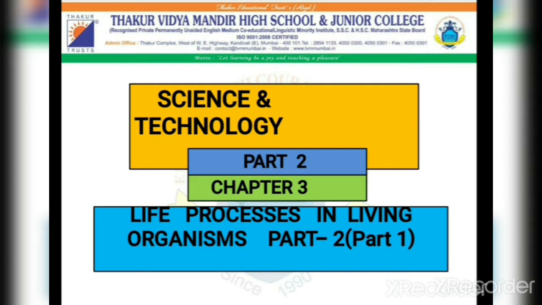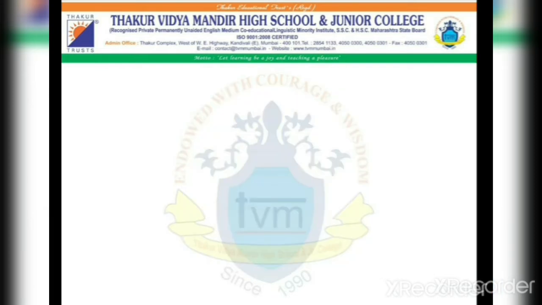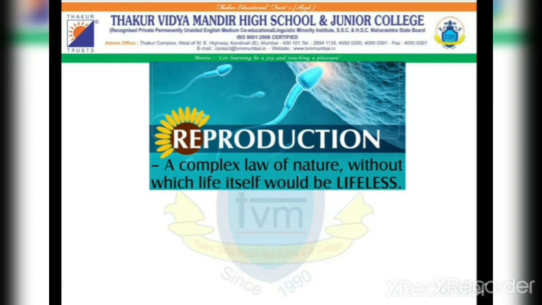Various processes are there which are necessary to sustain our life, which we have seen in our lower classes, like nutrition, respiration, excretion, digestion, and so on. From this, in this chapter, we are going to discuss a very important process called reproduction. Reproduction, a complex law of nature without which life itself would be lifeless. Yes, students, reproduction is a process which is necessary to sustain our life.